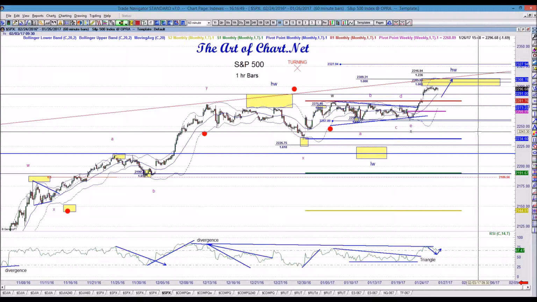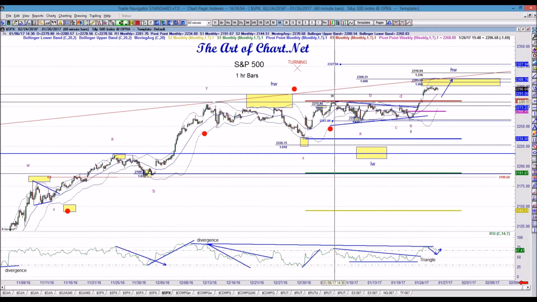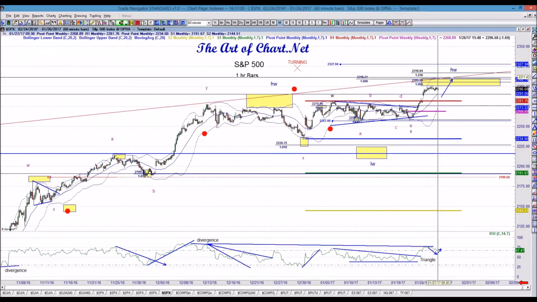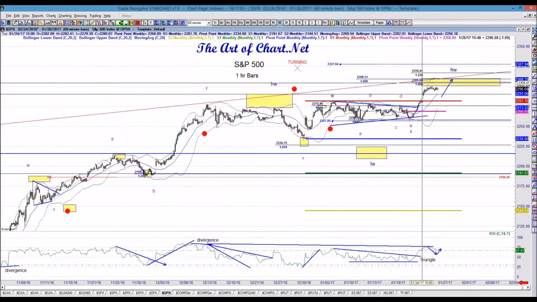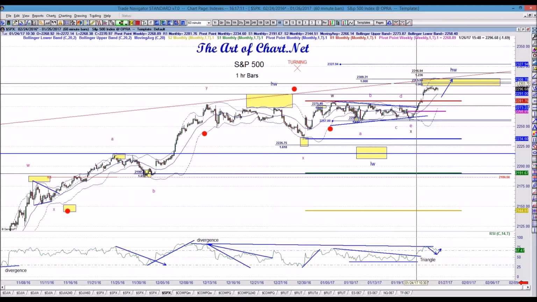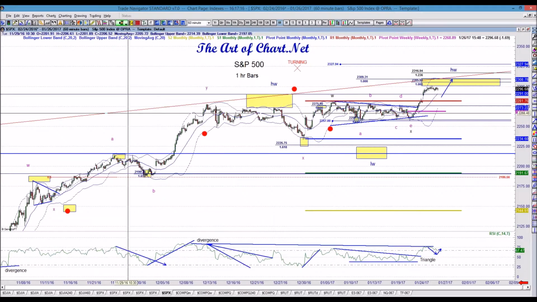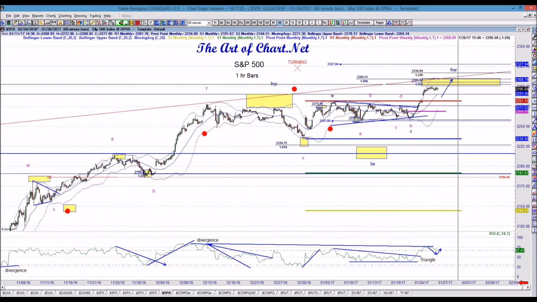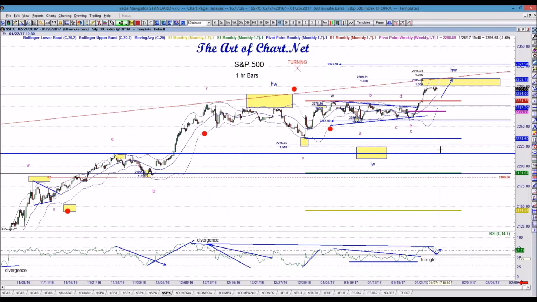Natural gas was a much larger impulse coming down into that triangle. That's why the thrust was so much larger, but we look at this in proportion to the X, so the W and the X creates a thrust. Okay, now the thrust measurement is 2305, and there are a few other measurements on the daily chart that I will show you that create either a 100% Fibonacci move or a 1.618 Fibonacci move. Now, because of course we have a trend line here, we're looking for this to turn here in the next couple of weeks. 2305, 2309, that's roughly the area that we're looking for, and that's a triangle.